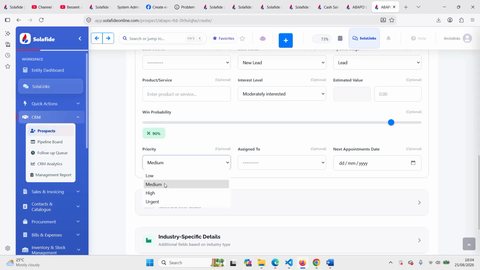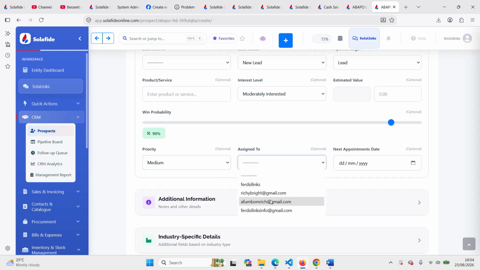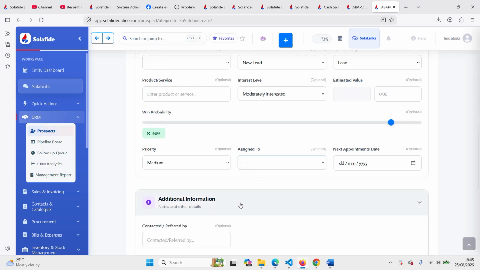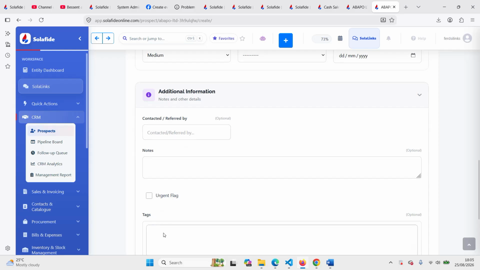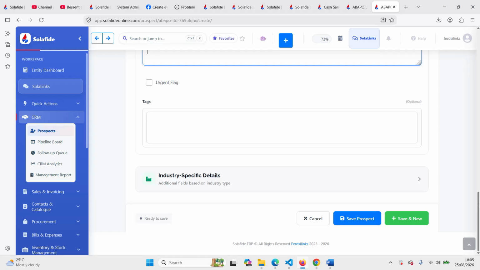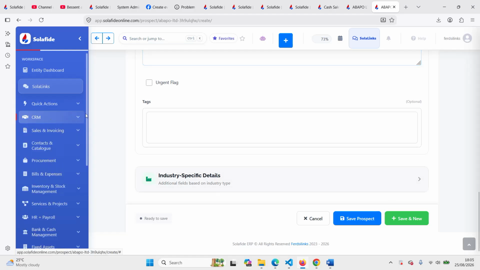Priority can be urgent, low, medium. For instance, somebody says, I need something tomorrow. That's urgent. But if it's, check me back next month, it's low. Assigned to: we need to know who we have given that task, who is to follow up, when is the next appointment, maybe additional information, who referred the client, any discussion you had with the client. You can jot it here, anything they want to say concerning that. All of this is to help you track the lead direction.